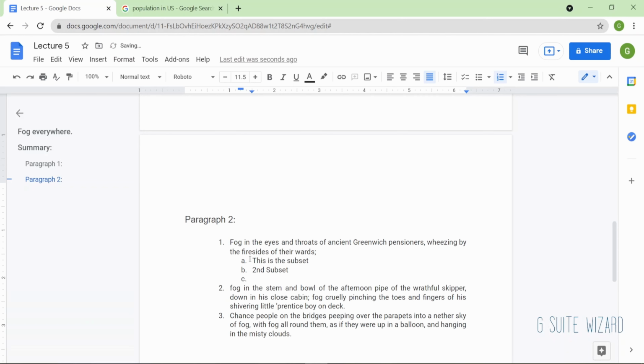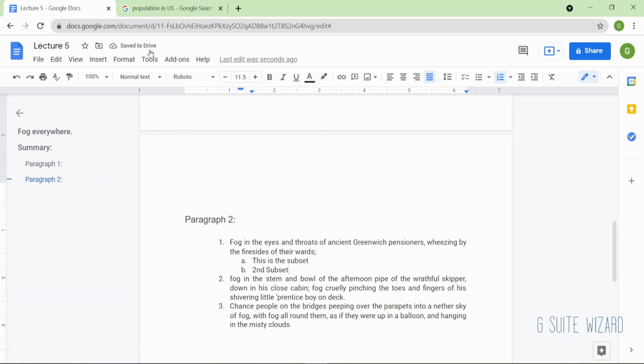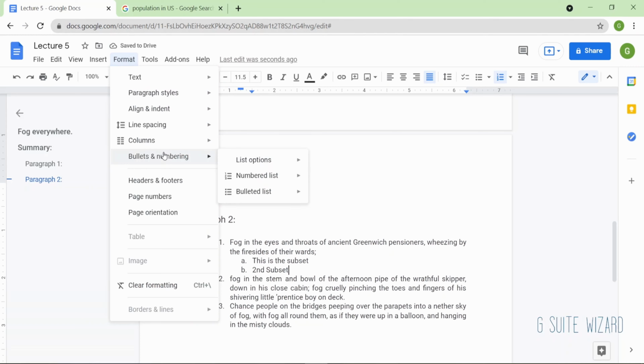Whenever you keep entering, it will enter into the subset, and if you want to enter into a second line, you click on enter again. Now it is entered into the second line, and if you want to quit the numbering system, you click on enter again. So it has gone to the separate line. Now it has changed this to 2, and there's a line here which is not numbered anything. Then that is the bullets and numbering.